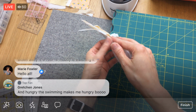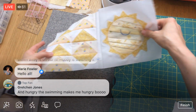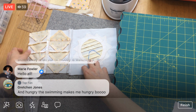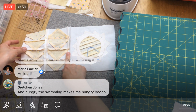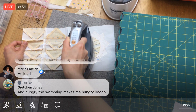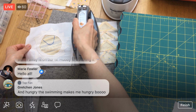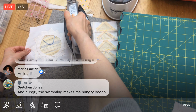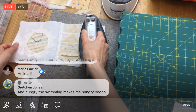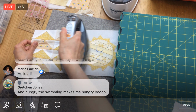But yeah, all right, so here is this one. I'm going to press the ones with the blocks. I'm going to press the seam towards the middle just because that's where the blocks want to push it. And then the one with just the tiny square in the middle, that one I will push the seam allowance outward. Then my seam allowances for each row will be going in different directions. And that will help me nest the seams together. So there we go. Let's just hit it on the front again.